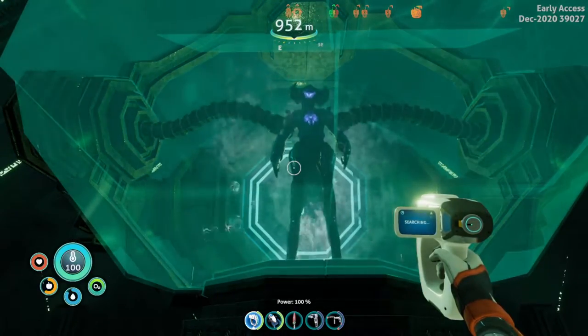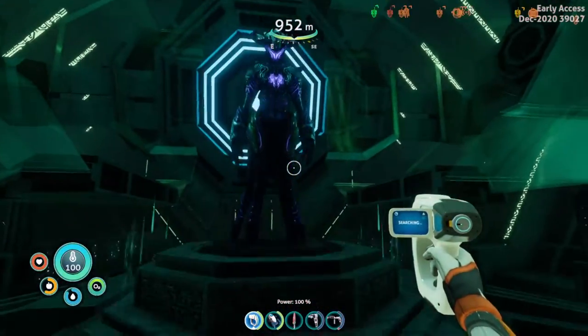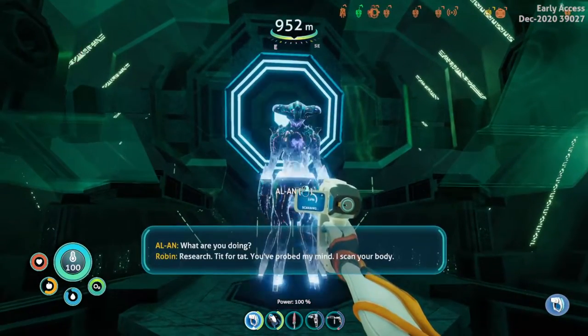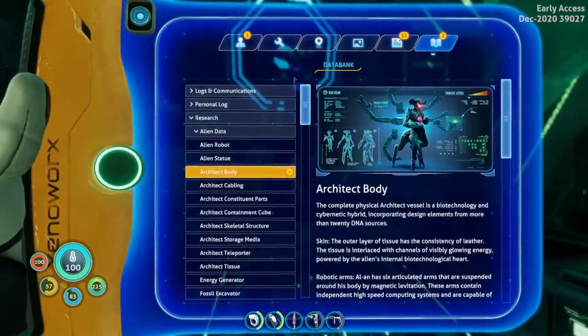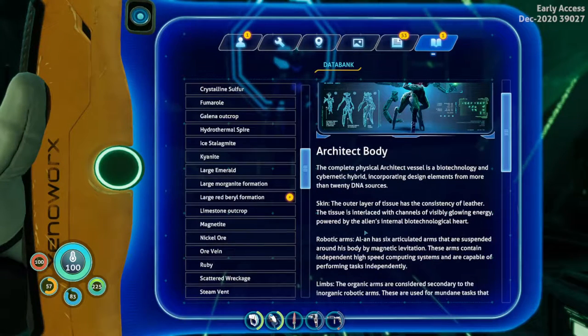Whoa, the architects look really cool. Wow, you look super cool. Ooh, scan. Research. Tit for tat. You've probed my mind. I scan your body. Alright, well, we're not going to let you in your body yet, because we're going to read this.